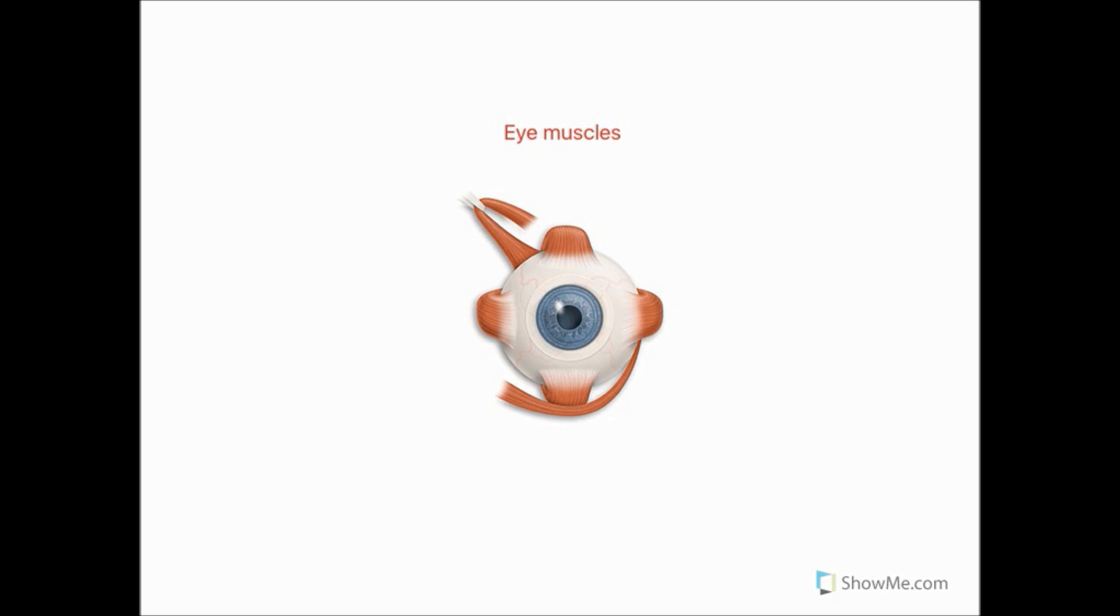Let's now move on and actually have a look at the eye muscles themselves and let's just label them. First of all we have our superior rectus, that's the one we were just talking about. Down here we have our inferior rectus. We have our two oblique muscles, this is our superior oblique and down here is our inferior oblique. And of course we have a medial rectus here and a lateral rectus over here.